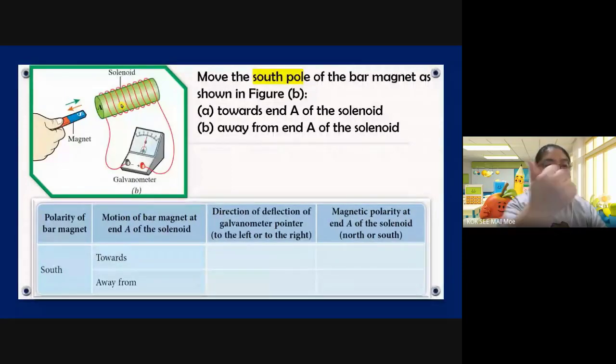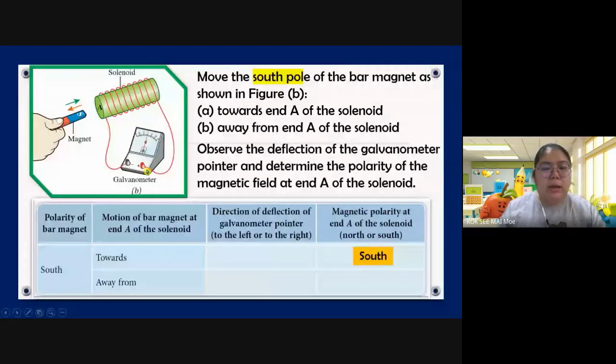So you need to point the thumb to the right-hand side, then the current grips toward yourself. So when you draw the current, you grip toward yourself, the current goes down to the red terminal and out from the black terminal. If the current goes into the red terminal, the galvanometer will deflect to the right-hand side, because it follows where the current goes in. So when the south pole wants to go out, there is a force that attracts the south pole back, so it will produce north. Then this one will go to the left.